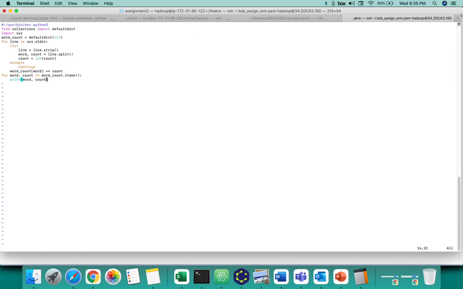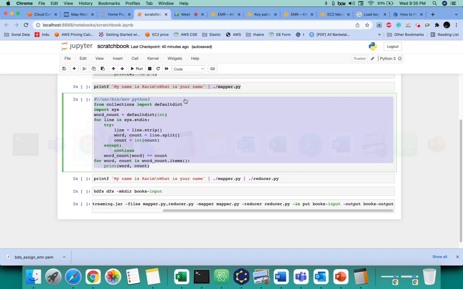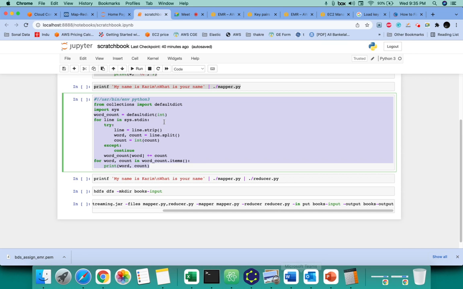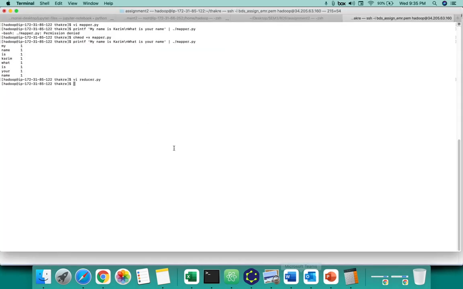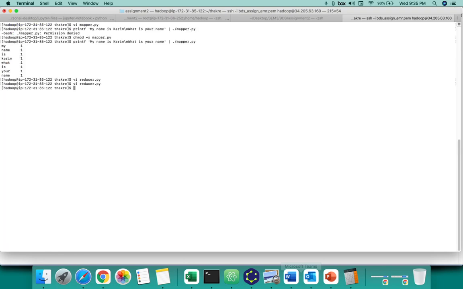So that mapper.py, you took it from your local? Sorry, what did you say? This mapper.py Python file you have uploaded there? Yeah, this is my local code, so I just kept it there. The reducer is also copied. Now I am running my mapper along with the reducer. Give me 1 minute.